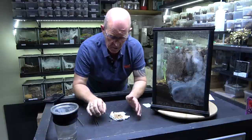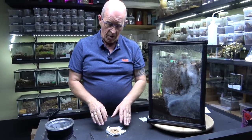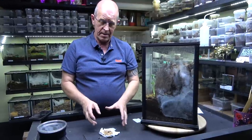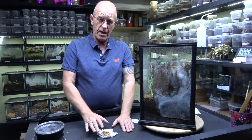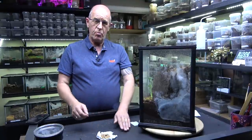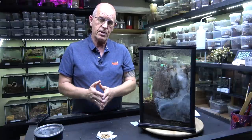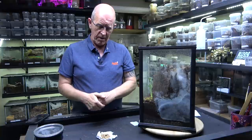So it's very, very important. This is actually a really good case to highlight one of the reasons that we do pull these egg sacs. If you imagine, if these were a really valuable, really rare spider, we could have lost the whole lot by leaving them with mum. Now, some species we leave with mum regardless. Things like our balfouri, they stay with the mum and she hatches them out all the time. And they're very good at it.